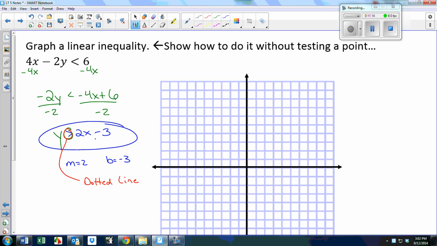And if you think about y values getting bigger, and you're looking at an xy axis, y values get bigger as you go up. So this is telling you to shade up. Now this is kind of a little trick, and it only works if y is on the left side. Y is bigger than the line. But again, if you understand testing a point, it's okay to use that to shortcut the process.